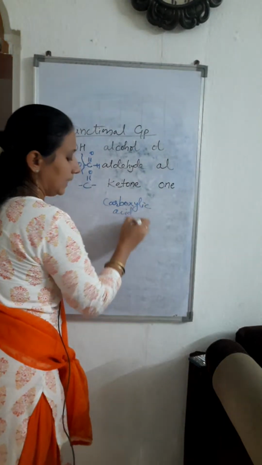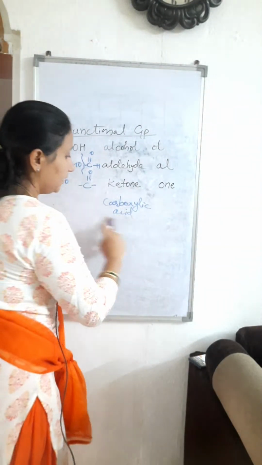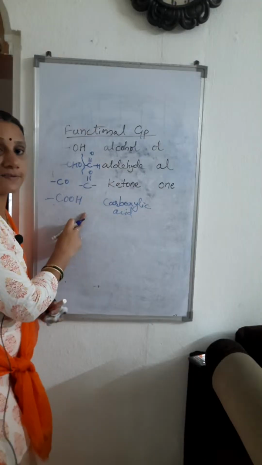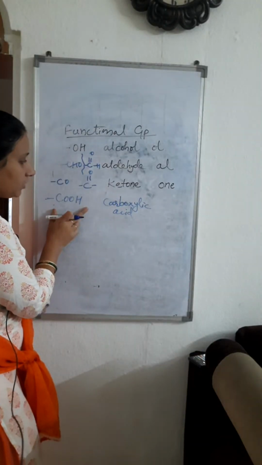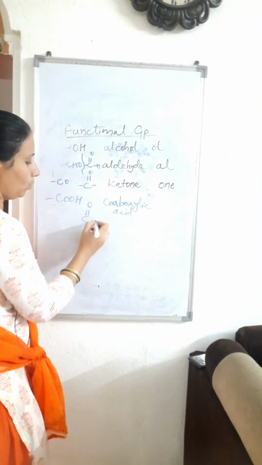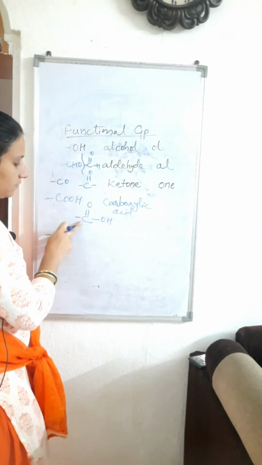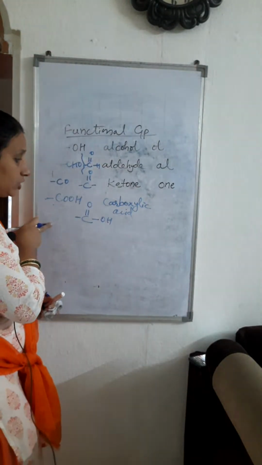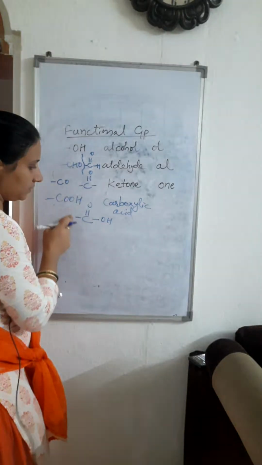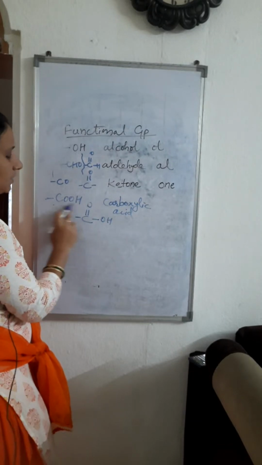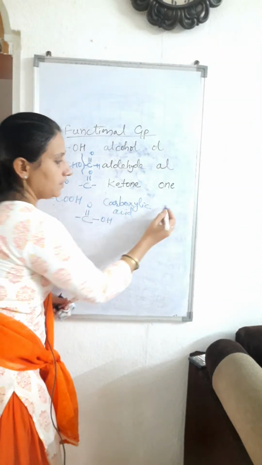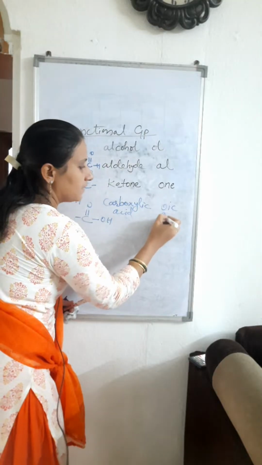What is carboxylic acid? When there is COOH at the end. If you find COOH attached, we call it carboxylic acid. How to represent this? C double bond O OH, and here the bond represents where other carbons can get attached. So here C double bond O OH. Either they can represent it in the structure form or simply add COOH. Whenever there is COOH, we call it carboxylic acid and we put oic acid as a suffix.